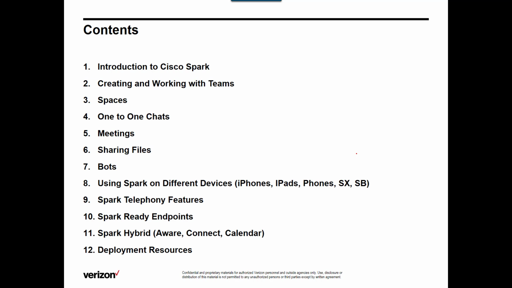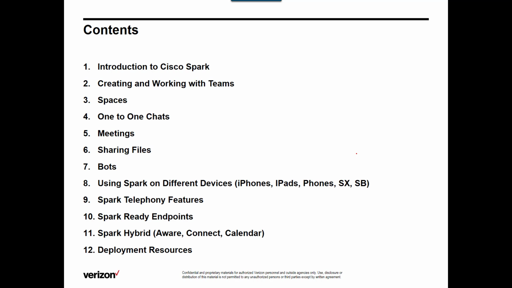And then we'll look at Spark Hybrid, and we'll just touch on this. I have some other videos on Spark Hybrid, but we're going to touch on this because this is introductory. I want to pack everything in one video series so you can understand everything. But Spark Hybrid, Spark Aware, Spark Connect, and calendaring integration, we'll look at that from a user's perspective, not all the back-end stuff, but if I have Spark Hybrid, what is it? What difference do I get inside my Spark application? So we'll look at that as well.